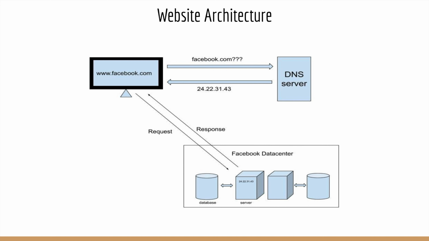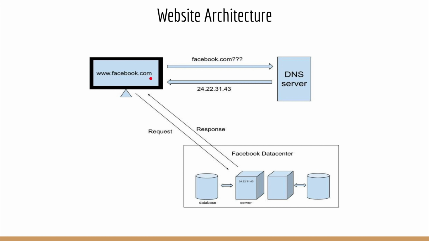It has to ask someone, right? When you're on the road and you don't know the address, you ask someone. That's where the DNS server comes into the picture. A DNS server is a server hosted by different types of companies. Your web browser will ask the DNS server, I want facebook.com's IP address. The DNS server maps facebook.com, finds the IP address, and returns the IP address to you, in the sense of the client software, that is the browser. So now the browser knows the IP address of facebook.com.